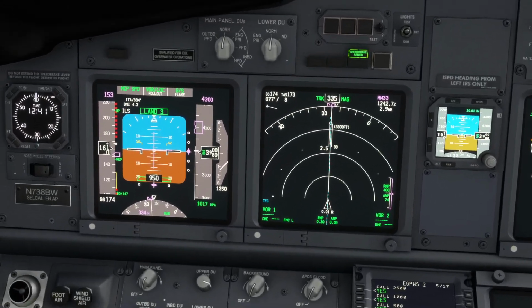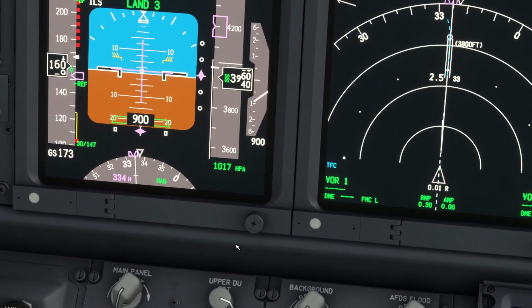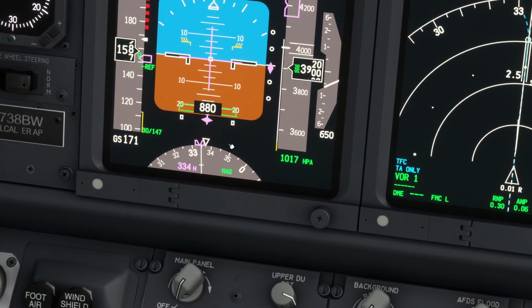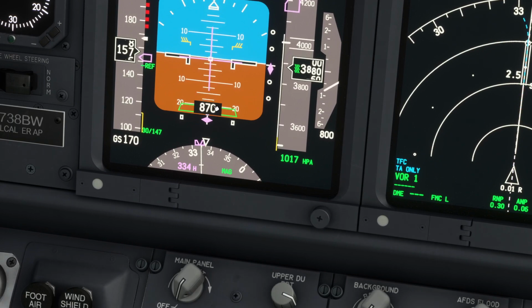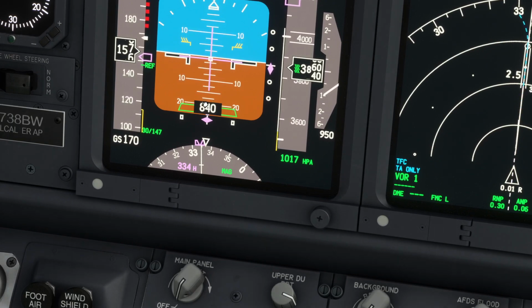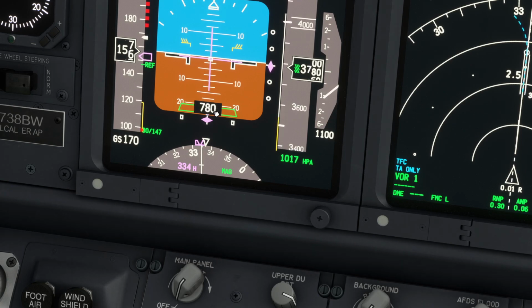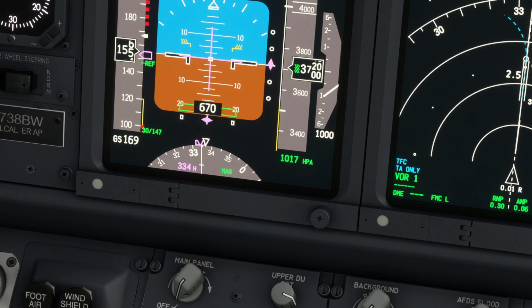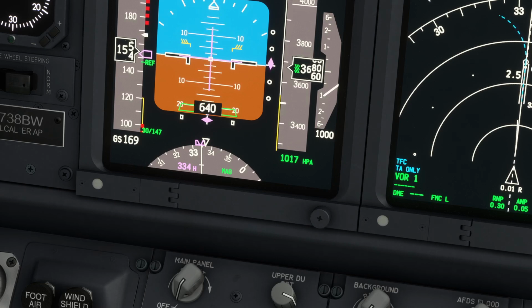Here we go. 500 as in the previous video. And I will keep it like this so you can really follow the radio altimeter here, and you will see that it always follows the radio altimeter. 400, 300, 200, 100, 50, 40, 30, 20 and 10.